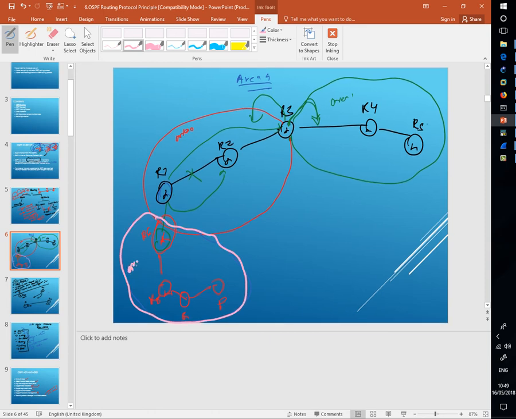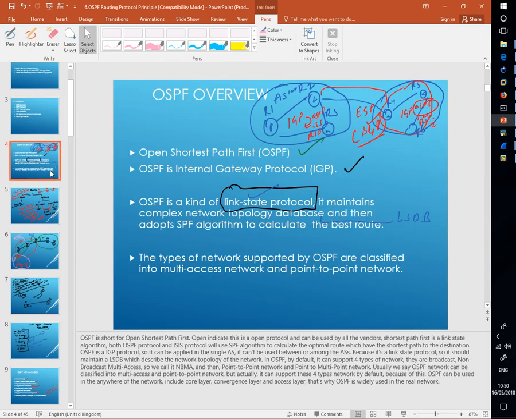This is my area 2. So there is one rule of OSPF: all areas must be connected to area 0. Area 0 is my backbone area.